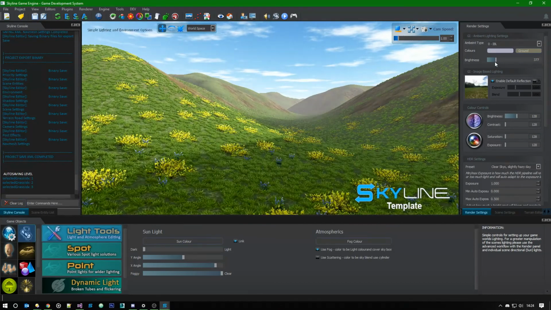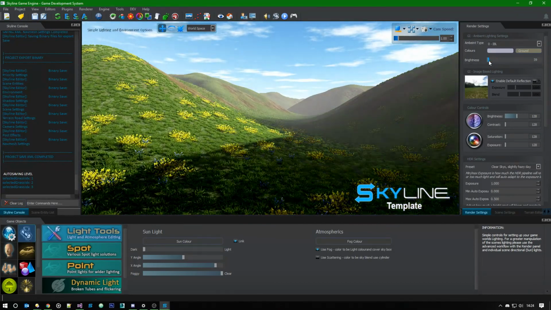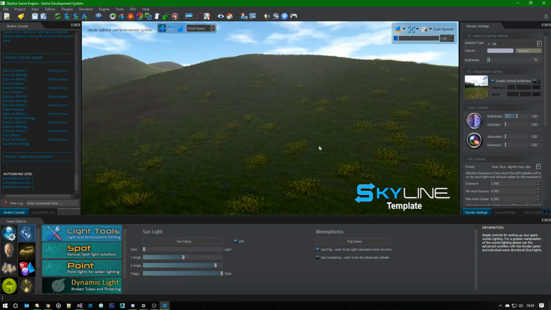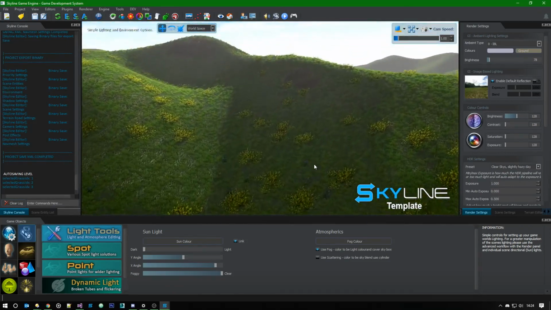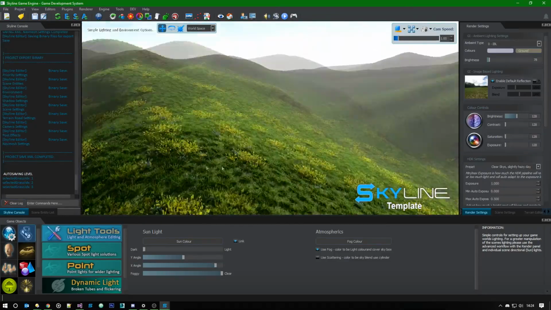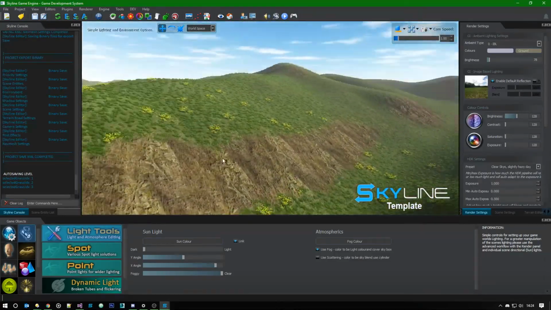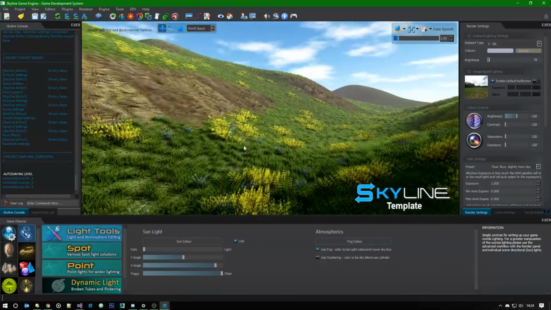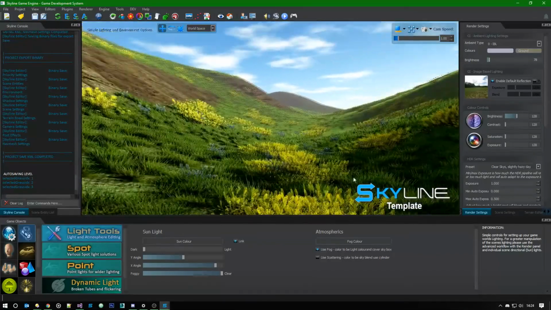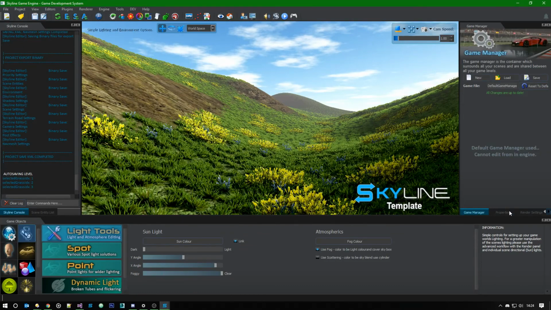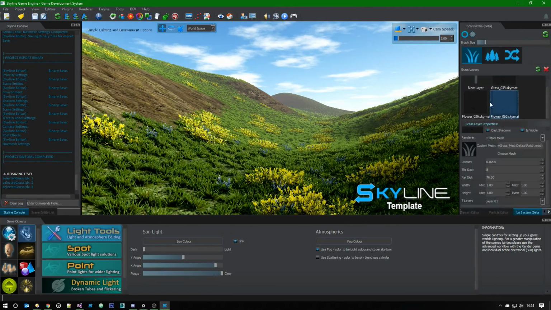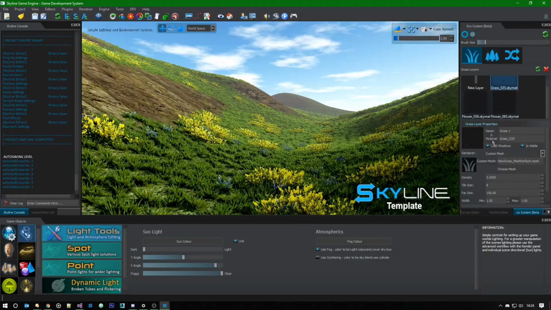So let's just drop our ambience just a bit further so you can see. As you can see, now it says only affecting the lit areas. Of course, you can use your own materials and your own textures and everything you want for your scene. It's not a problem.